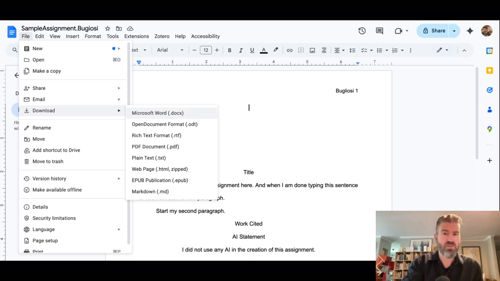If you're using Pages, it's a similar sort of thing. The reason for that is I find that .doc or .docx work best with Canvas for me to make comments. I actually have Canvas set so that you can't upload a different file format. So if for some reason it says that you can't upload, just double check and make sure that you've downloaded it as the correct type of file.